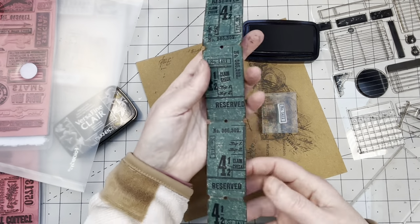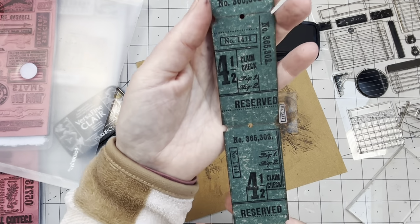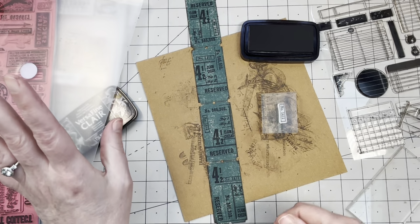I think they're done. And I think they're awesome. Looks like real tickets, right? Well, sort of. But I just like them. I really like them.